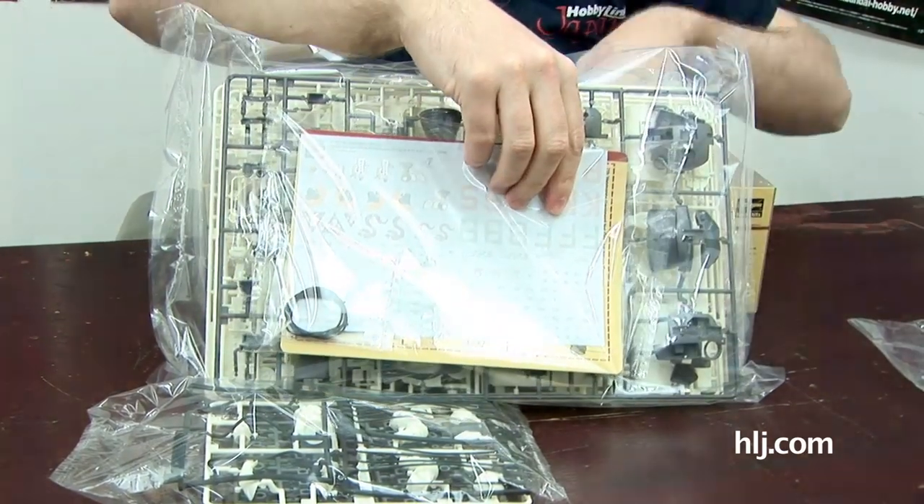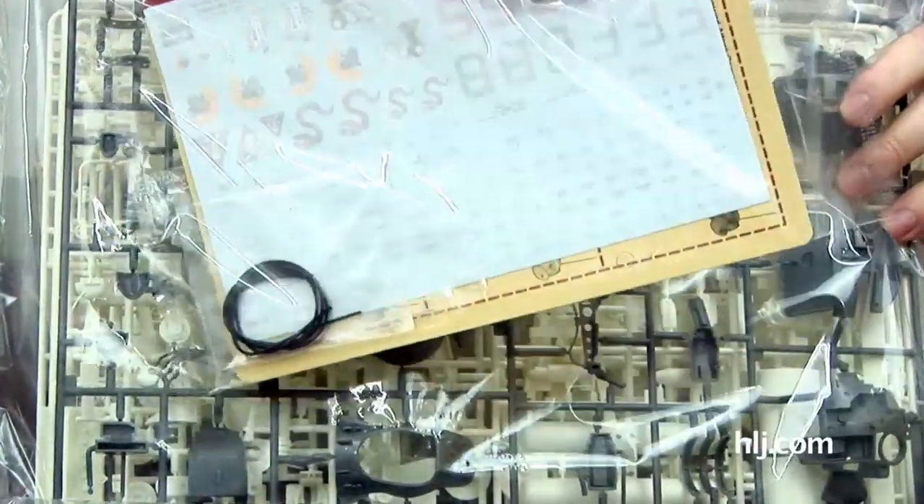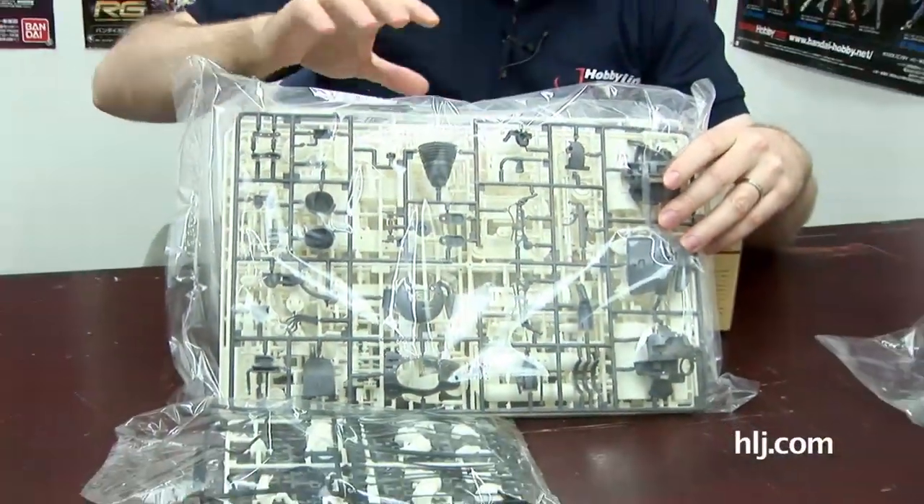Look at that sheet of decals. I've done worse. The camel is here — jump on it. One thing about Maschine Krieger is they have the weirdest names, like the camel. Does that remind you of a camel? Would you want to take a camel into battle? I think all the military names come from Second World War terms, so maybe they're thinking of desert warfare or something.